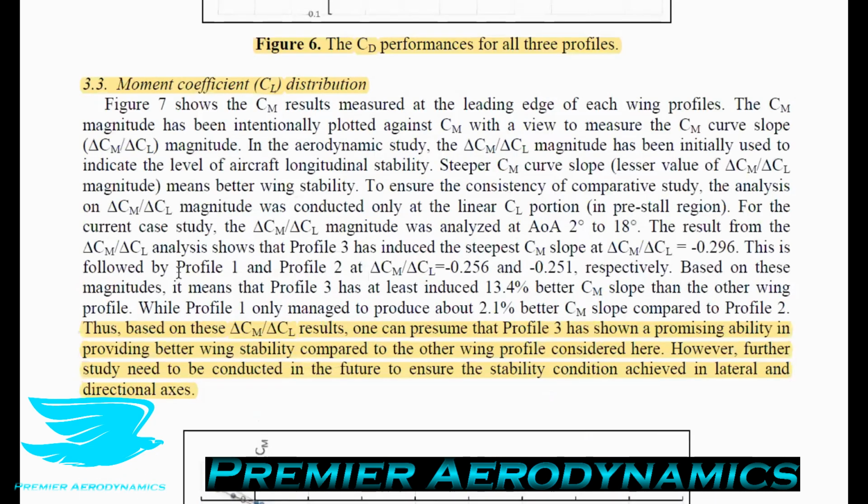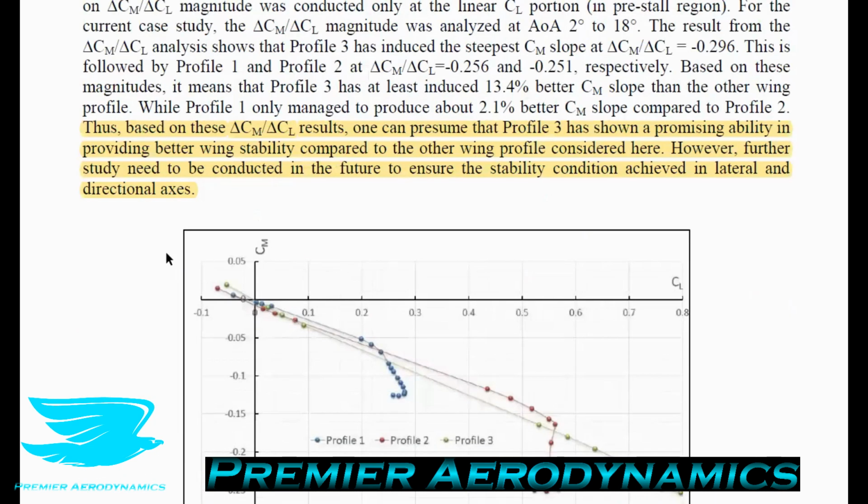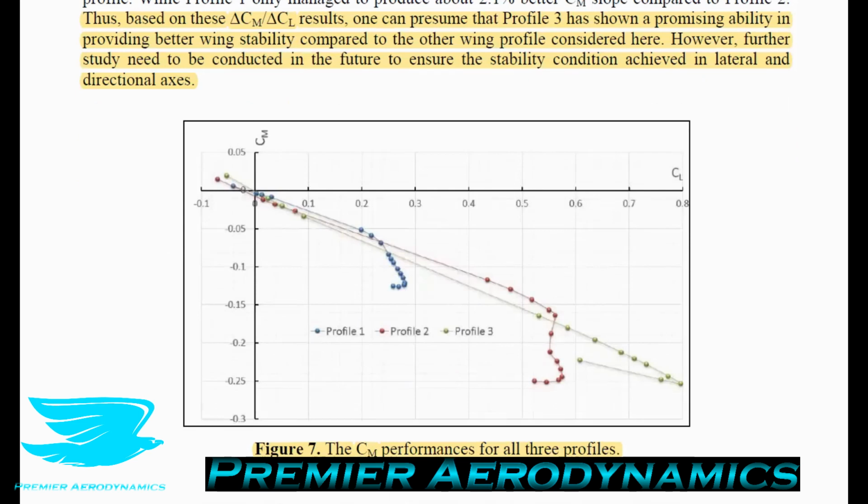Now, they look at the moment coefficient as well. And the reason why the moment coefficient is important is because it tells us how stable the wing is. What we want is a negative moment coefficient, and the greater the lift coefficient, the greater the moment coefficient should be as well, the more negative it should be. The reason why is because if you think about when you're flying around, if you're producing more lift and as a result you have a greater pitching up moment, it means that the airplane wants to pitch up more and more the more lift you produce.